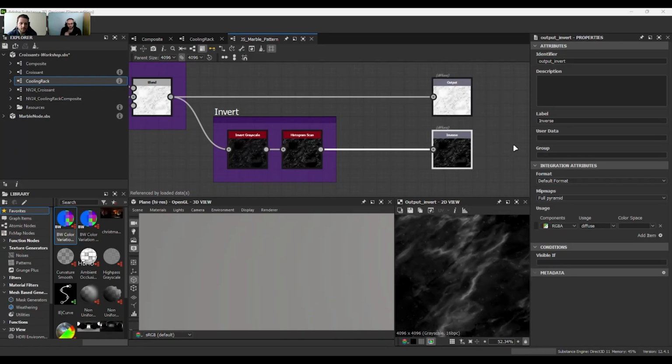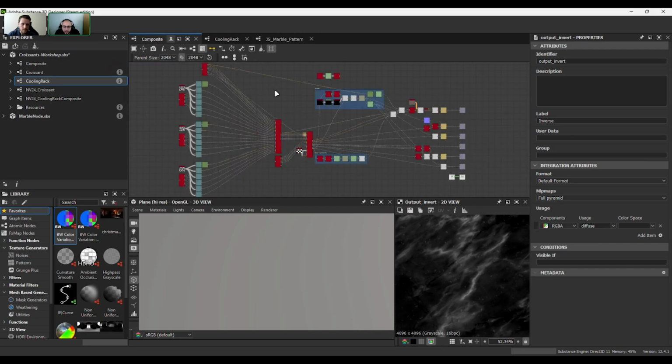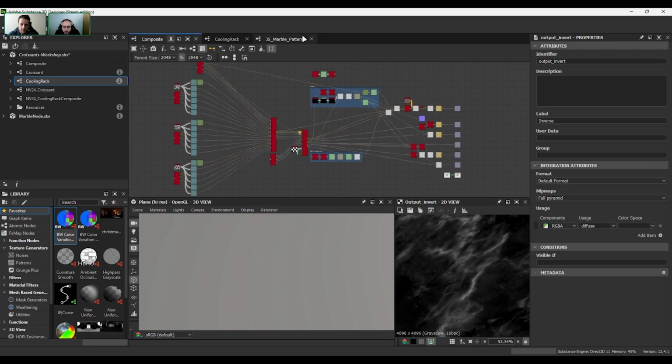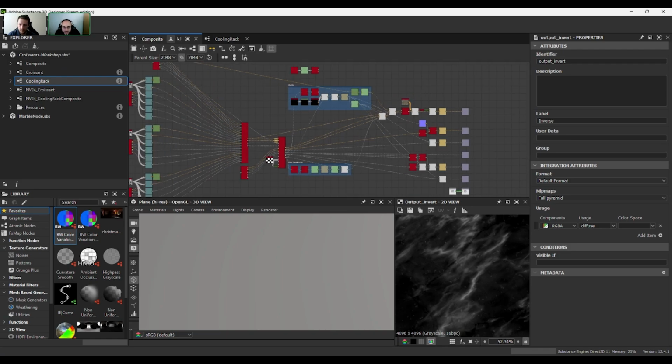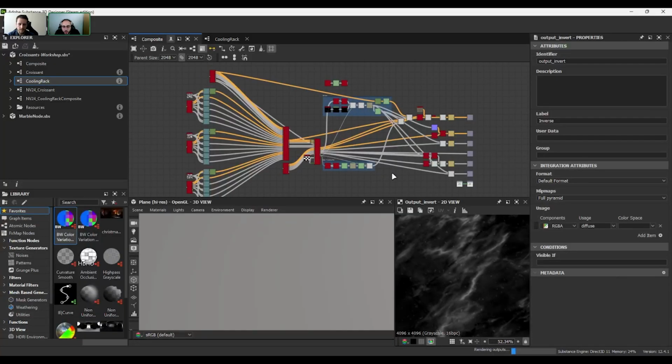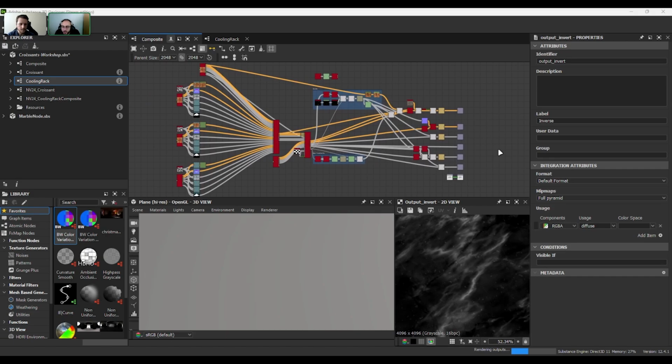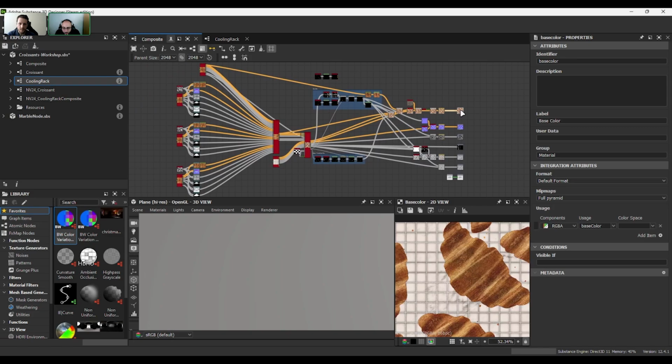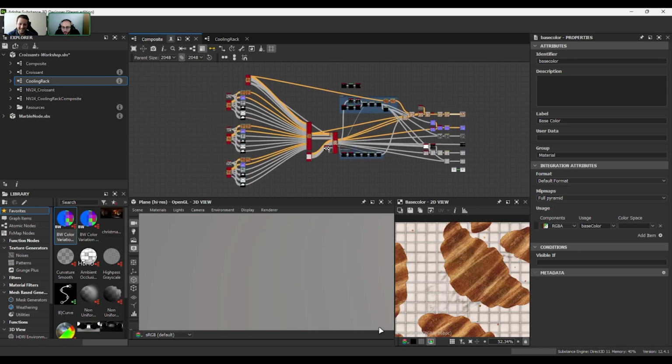So going back to the material we were talking about initially, the overall croissant material, let's get a little bit more into how you set up everything in here to layer the materials in their different parts and get to the rendering of it. How do you combine this? This looks like a really small graph, but it has a lot of things going on, and I see a lot of Atlas nodes as well. How do you use them to your advantage in this case?